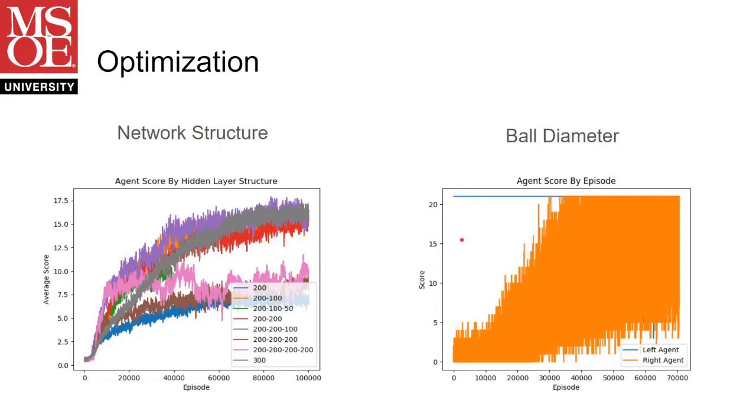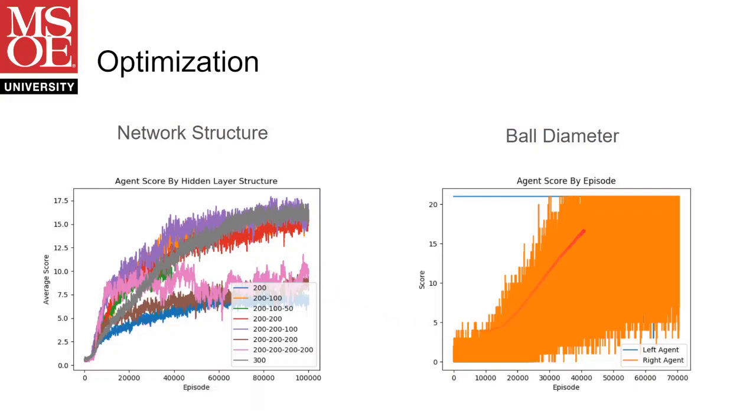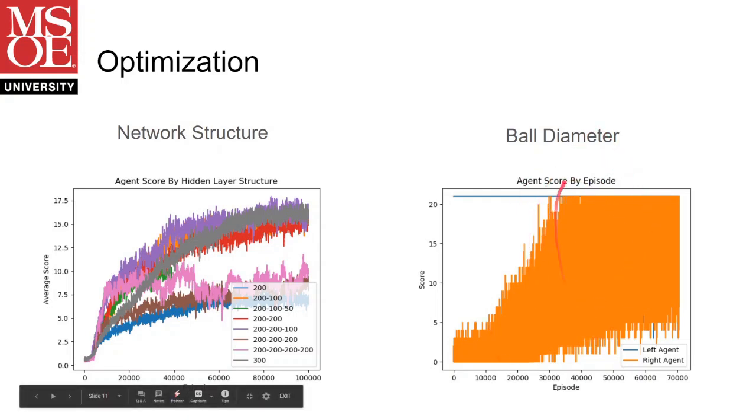And this is actually a test of a 6-pixel diameter ball. All of these tests were run on a 2-pixel diameter ball, and you can see the difference is pretty remarkable in how quickly and how well this thing scored just by making the ball a little bit bigger. And it's actually barely noticeable. It's still a very reasonably sized ball. So for the final deployed environment, we'll probably include this change as well, just because it boosts the AI's performance quite well.